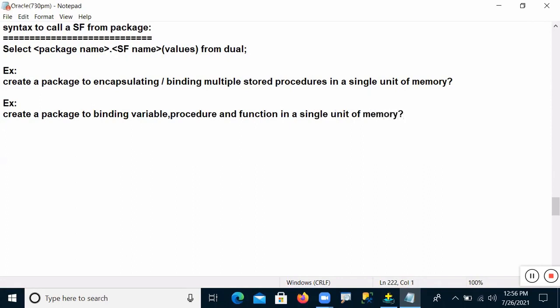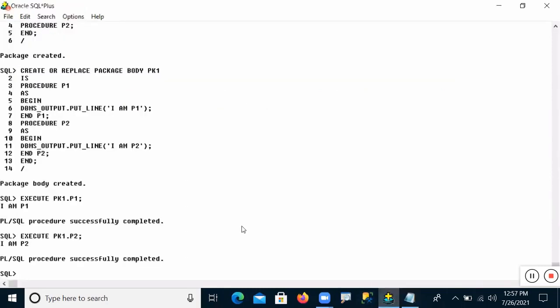In this case, with packages, one more thing is the variables, procedures, functions, different types of things I can store under one package memory. So I can save this. Let you come out, one example here.